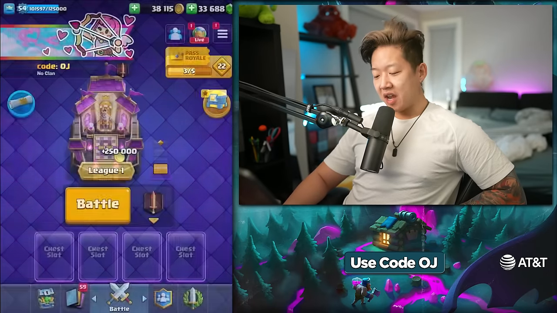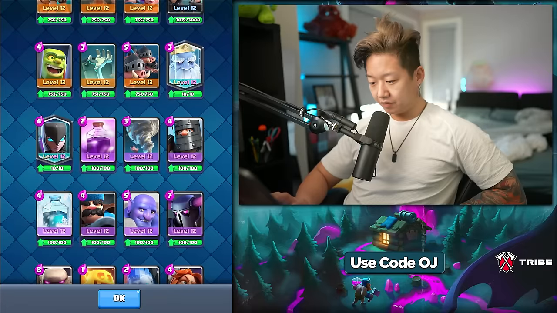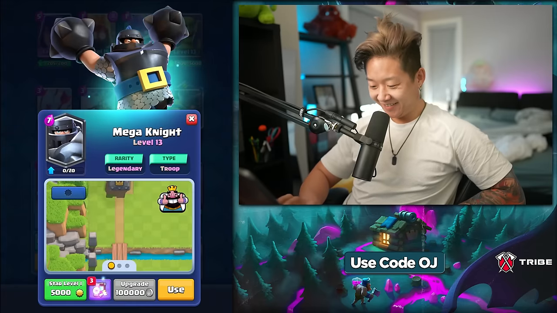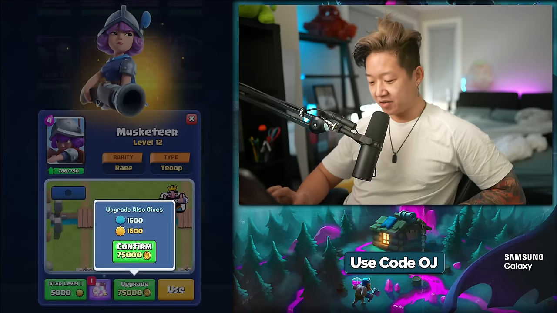Anything below 250 is not. Trust me, bro. I sort of did the math. Oh, I'm getting a Mega Knight up. And then we're gonna use the Book of Books on him. Just because we can. Hey, Musketeer is solid in every meta.